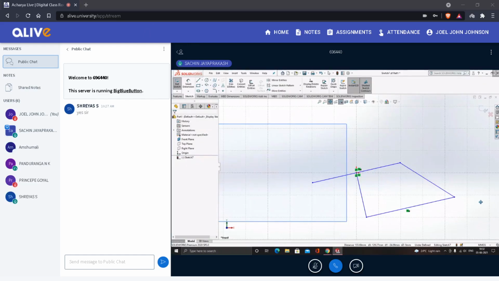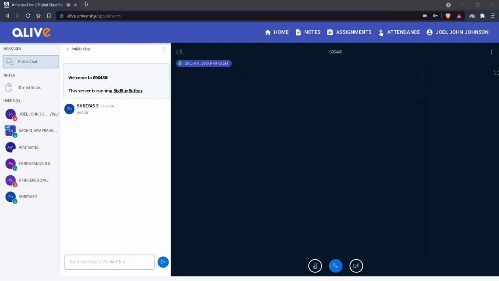Okay, so now the maximum possible relations are almost generated automatically. In case apart from this, if you want some more relations, like you want this line to be horizontal, you can do that. But see here if you can do it.